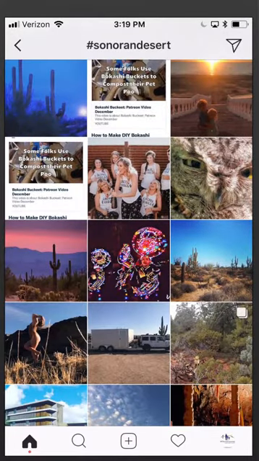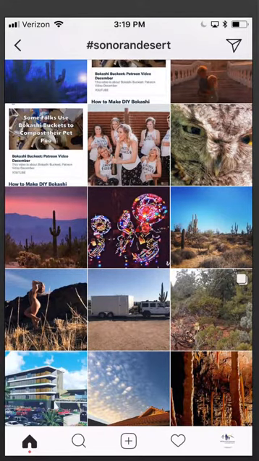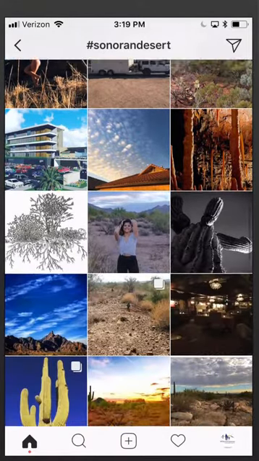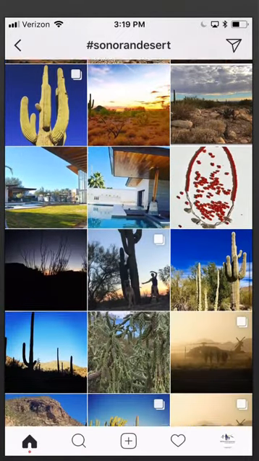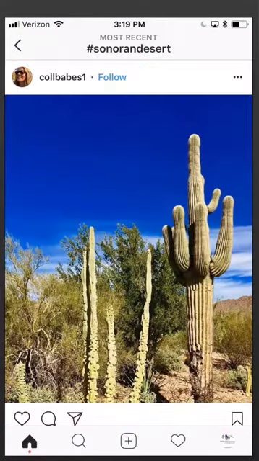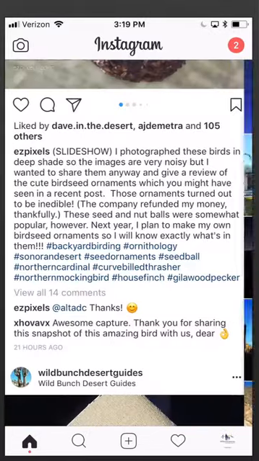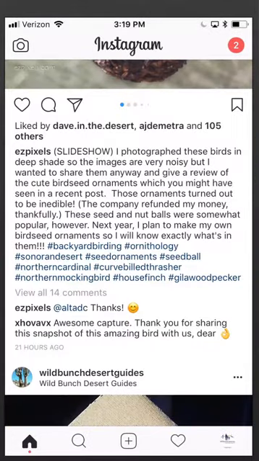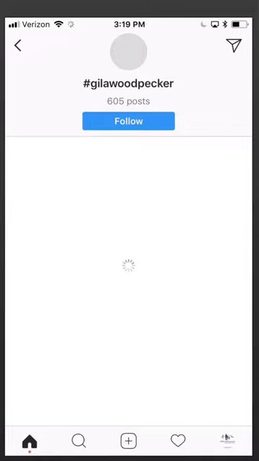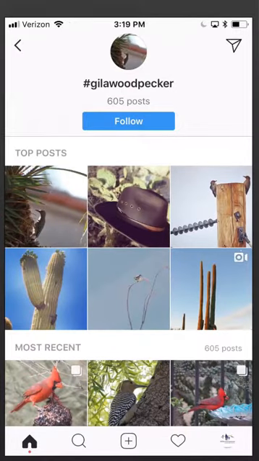But anyone who's administering our gallery, oh goodness, look, there's a person with not a lot of clothing on. I will not click on that one. Yeah, you definitely get all kinds of things. Some of these, let's see, where's the Sonoran Desert? Okay, so this is how when you post a picture, people that are into the same thing will also be into what you're into. Only 600 posts for Gila woodpecker.